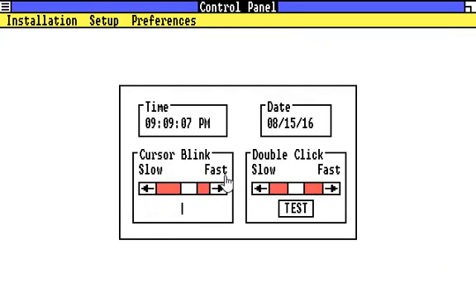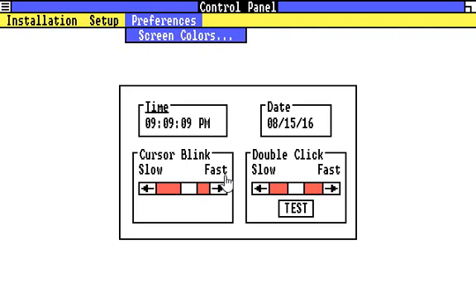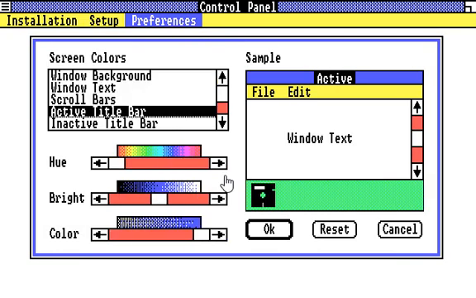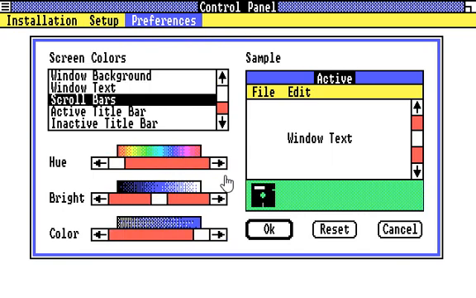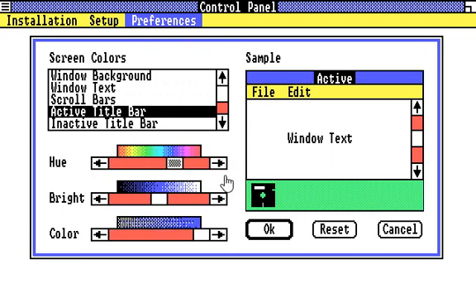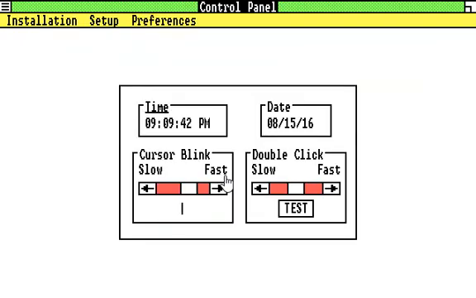Now I have no idea how we do that, because let's see if I can work it out, shall we? Because why not? Obviously, if I had a mouse, yes, easy. Here we go. We can tab through these. So we can tab to change the scroll bars. So let's change active title bar. Change that. We don't want it pink. We'll have that. Say green. Just an example. Okay then, so we just tab through and we just click on OK, and the title bar has changed to green. And I've made a terrible noise with my headphones.